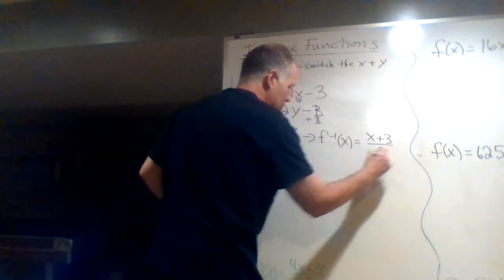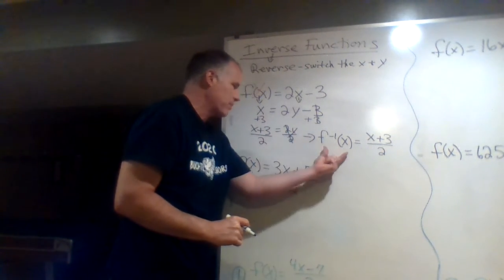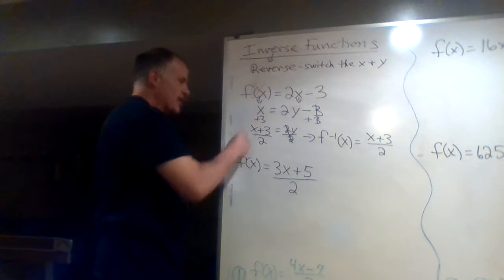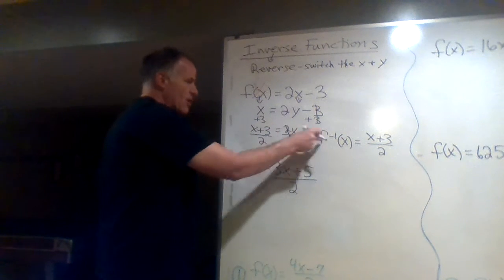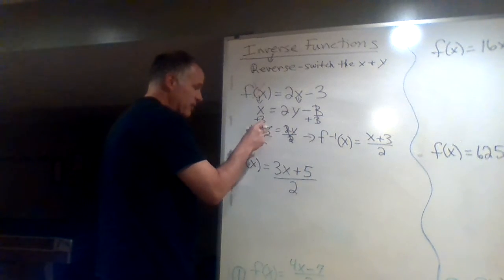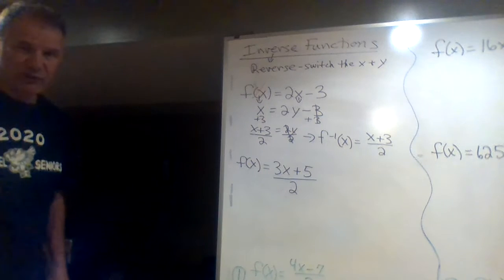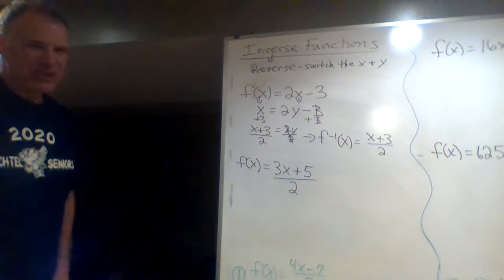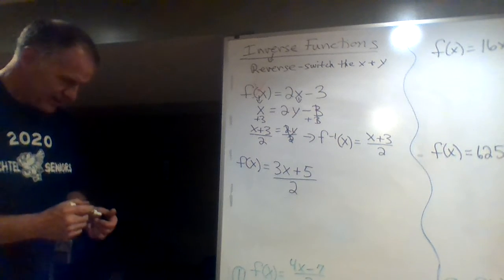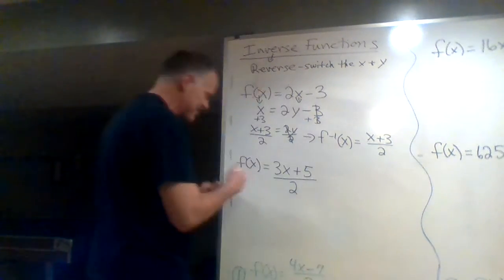So that answer that I got when y is by itself, y gets replaced by that inverse notation. Again, I can turn that function around. It doesn't matter if the y is second or I rearrange it. But x plus 3 over 2 is my inverse answer right there, the inverse function. So again, this is just kind of rearranging mathematical things. This is not that hard. Okay, so let's look at the second one.